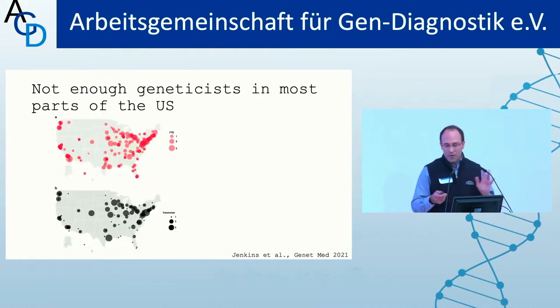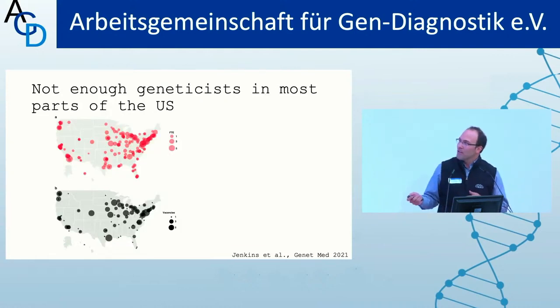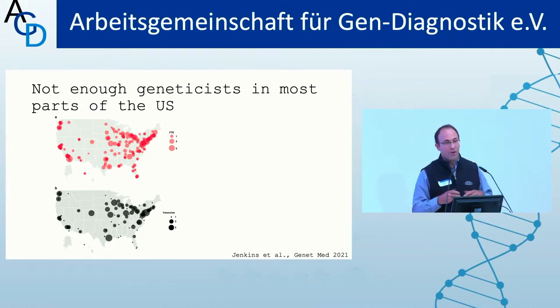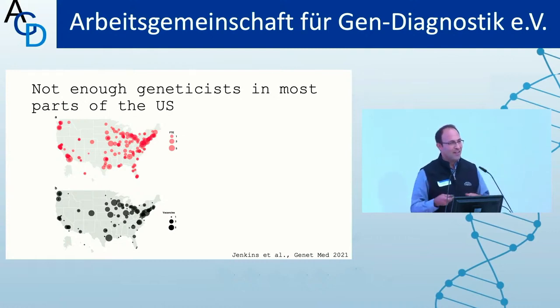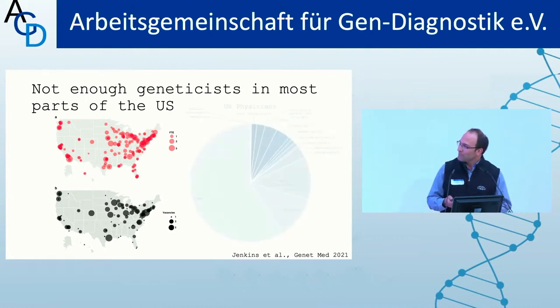So this is the clinical part, and I can just speak for where I am from, the United States. We don't have nearly enough geneticists for lots of reasons. You can see they tend to be concentrated where the big academic medical centers are. In red, that's where there are physician geneticists like me. In black, that's where they are trying to hire more clinician geneticists. And then you can see in some parts of the country, they've just kind of given up. They say, forget it, we're not even gonna try.